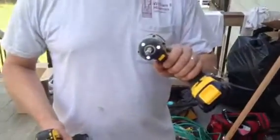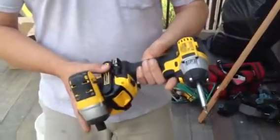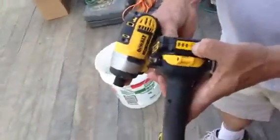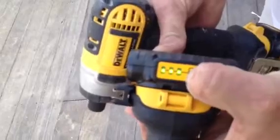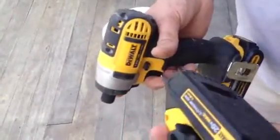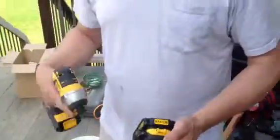I love the lights. I love the tool clips. And on the new tool line, they have this neat little fancy thing on the back here which will tell you how much power is left in the battery, which is great because that way you're not flipping through your bags, putting new batteries on and off, trying to figure out which one's charged. You're not going up to the top of the ladder only to find out that your battery's almost dead. I really like that little effect.